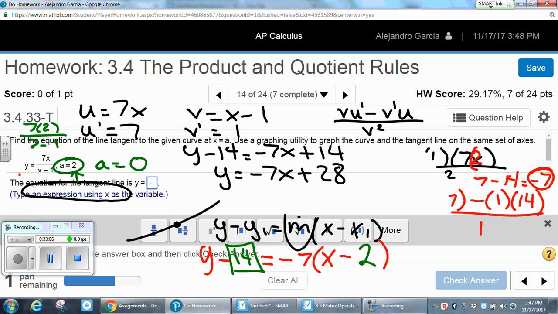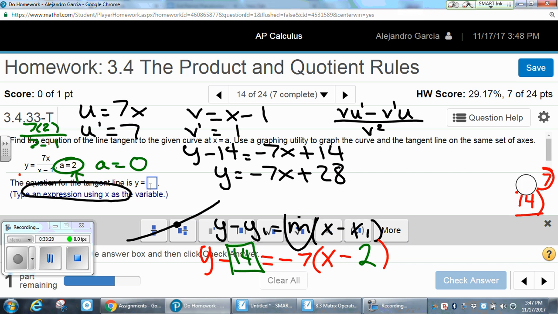Wait, how did you get 14? How did I get 14? You plugged in the 2 into the original equation. Why do we get the 8? The A was given. No, the 8. What 8? We were substituting into the equation that you erased. This one? Yeah. I didn't have an 8. That's a 2, I think. It was a 2, it's not an 8. It was a 7 times 2.